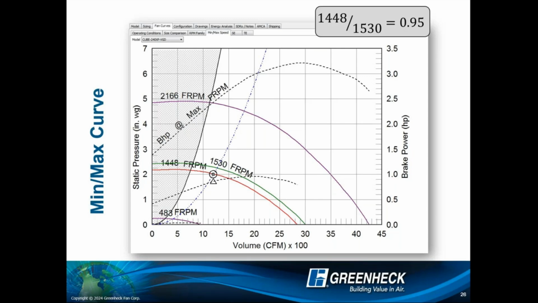One thing I can add to that is, like I said, I can't give you too strict a guidance on that answer. But when I look at a good fan selection, kind of right what's on the screen here, I did that math, 1448 divided by 1530. If I'm doing a warehouse project, I've got one section of ductwork that runs X number of feet. There is nothing to go around. I'm pretty rock solid on my math on the static pressure from that short run, right?